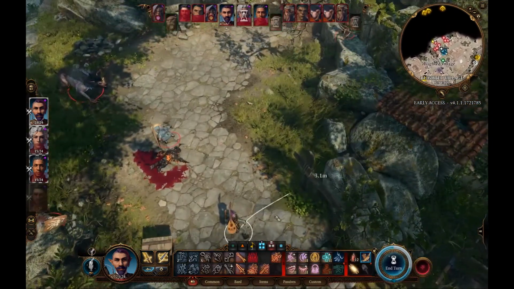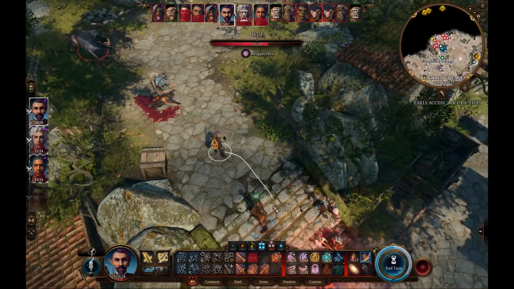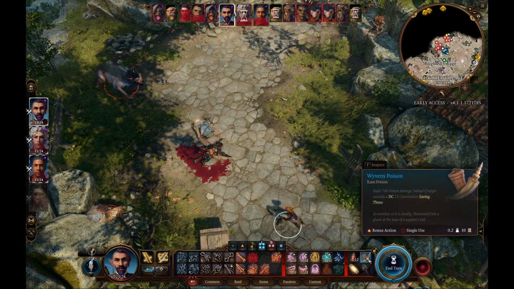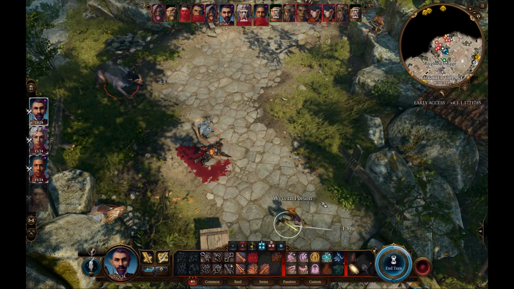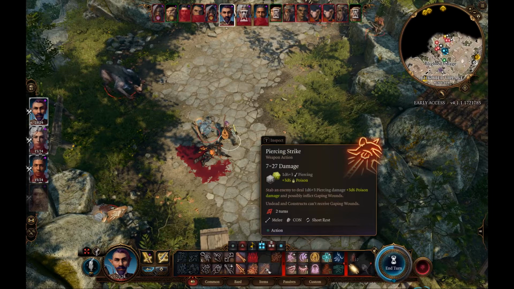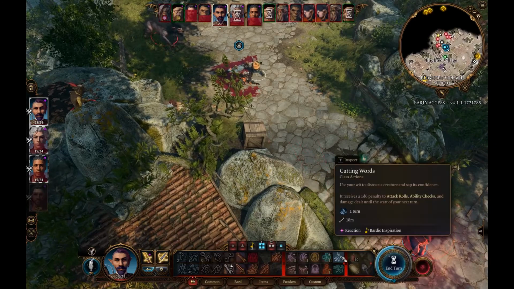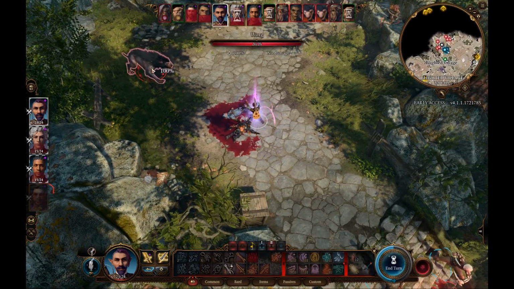I can hear the ogres. No idea where they are. Okay, what's this? Stage fright. That's an action though, that one. What spells have I got? I might apply this, and see if we can kill this devout. Do a piercing strike. Yep. Hey! Who should I do this to? The warg? The warg hasn't gone yet, has it?